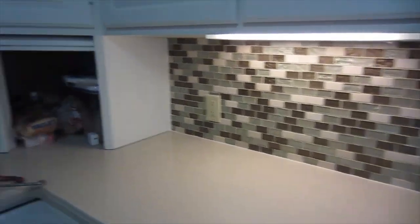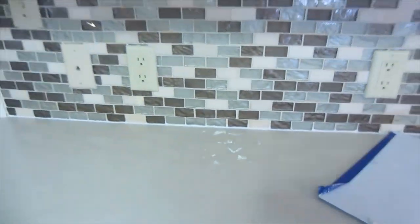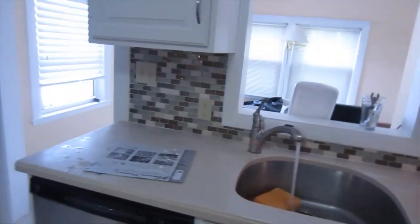That's it. All done. Caulked, and now this is a color matching caulk. When this caulk dries, it'll be the same color as the grout. Over there, corner. That's it. Done.